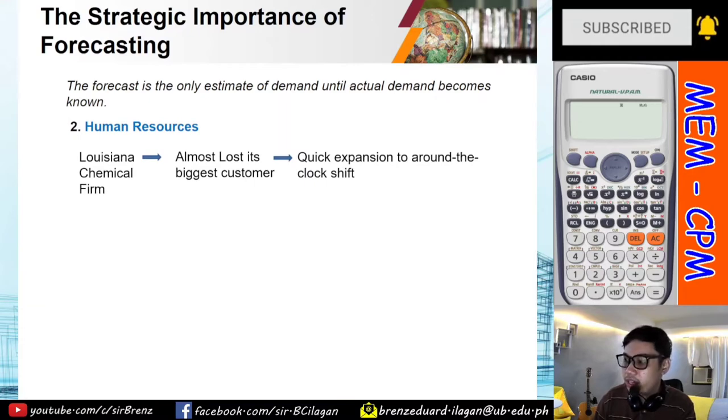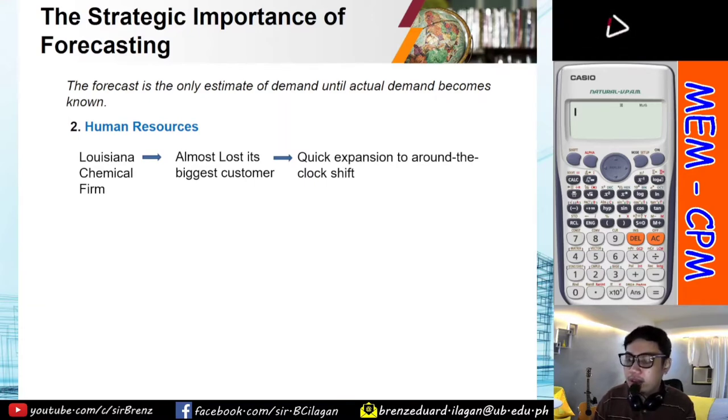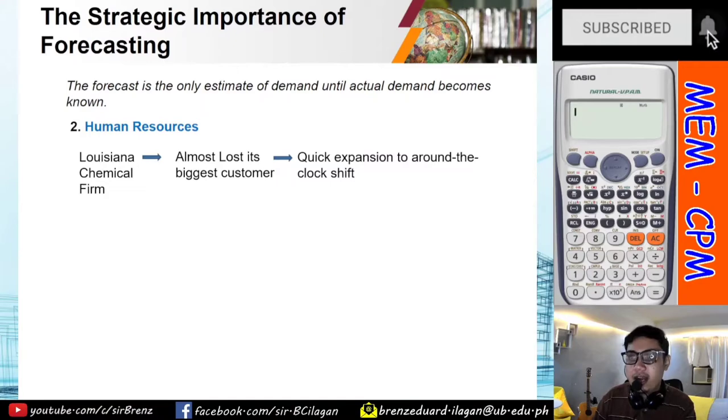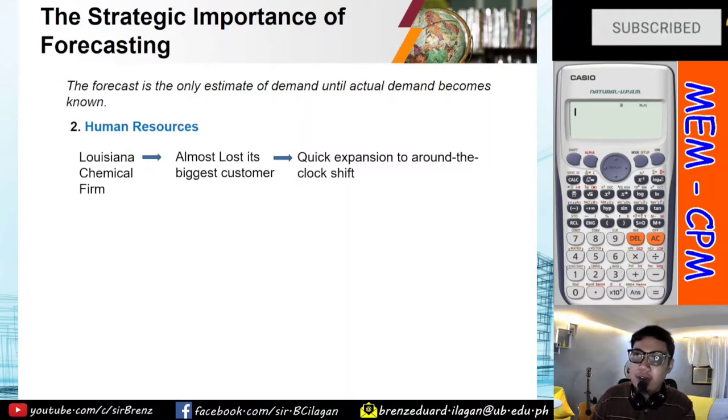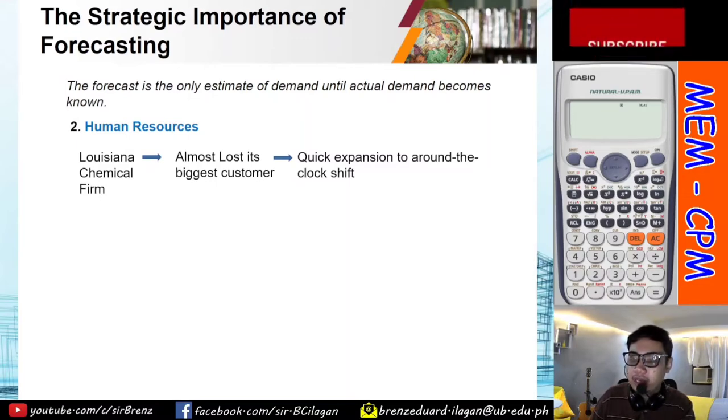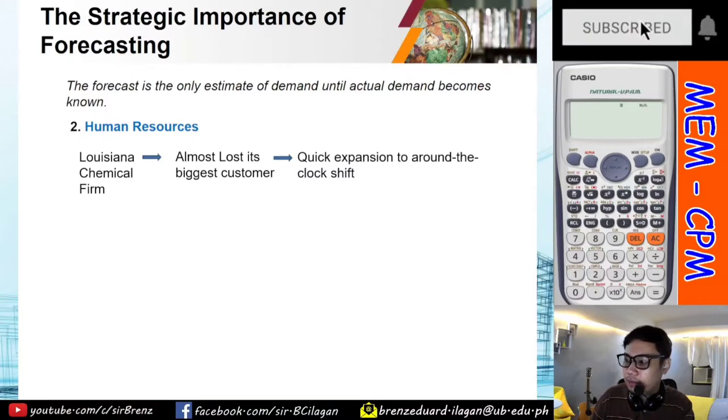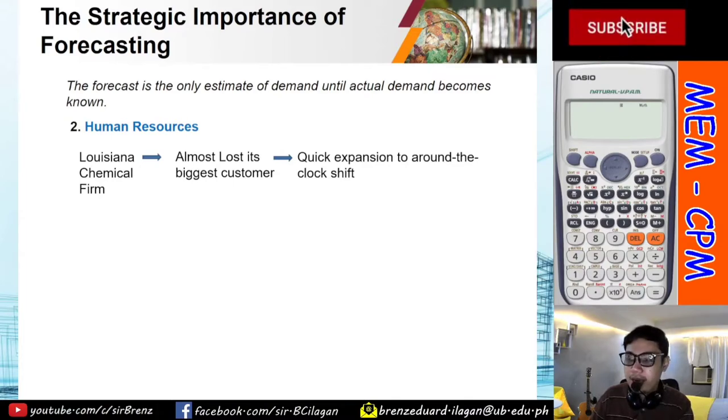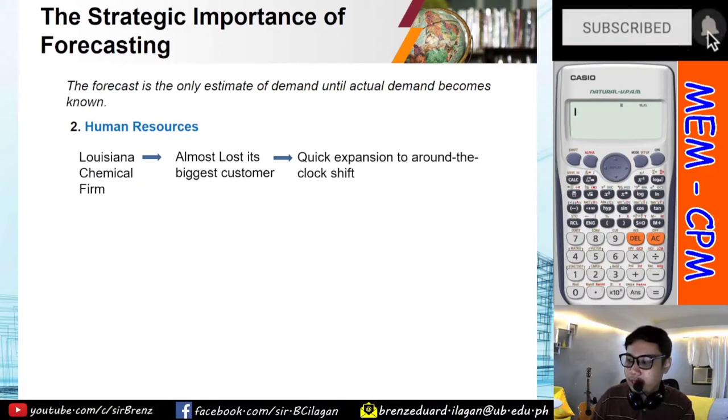When a quick expansion to around-the-clock shifts led to a total breakdown in quality control on the second and third shifts. Since nagkulang na sila sa tauhan, and kung mag-hire man sila, hindi sila competent enough or hindi sila well-trained. So nangyari, 24 hours nagtatrabaho yung mga tao nila and shifting ito, which suffers its quality control. Okay? So hindi na masyadong nababantayan yung quality since may hinahabol nga sila na demand sa mga product nila. So ayun, muntik na nilang ma-lose yung biggest customer nila.